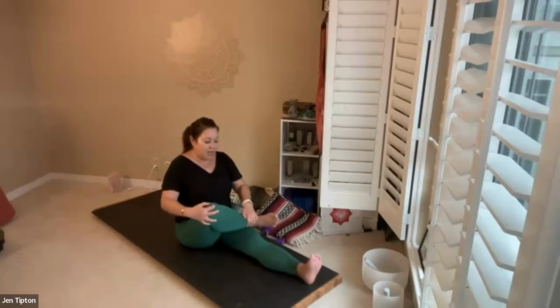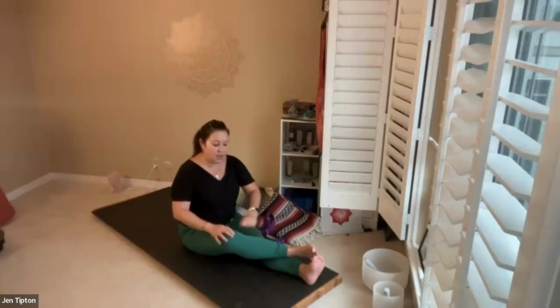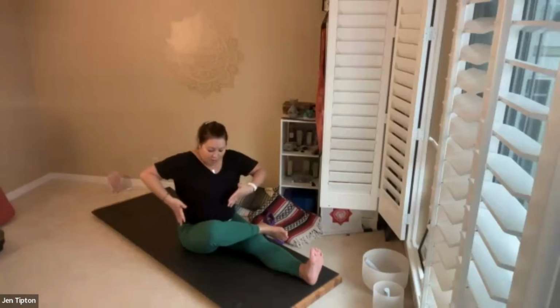Perfect. We'll move into our figure 4 stretch, and this will stretch the outside of the leg, the outer hip area. Starting with the left leg extended, your right leg can figure 4 over, and if that's not possible, you can take your right leg towards your ankle. You'll still get the stretch, okay? So the foot hangs off of the leg. We're sitting up tall like we did earlier. Reaching under and find that inner thigh, maybe shift and roll that inner thigh up, and we can stay here.